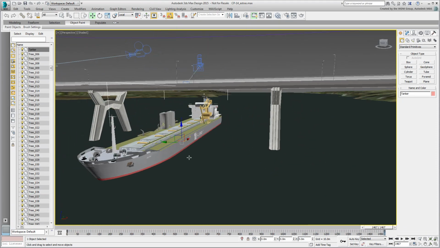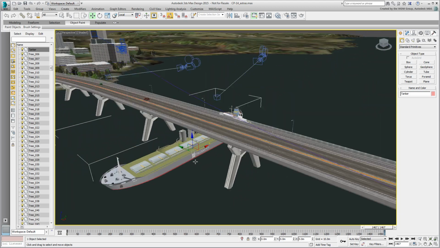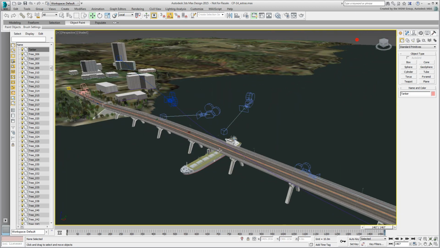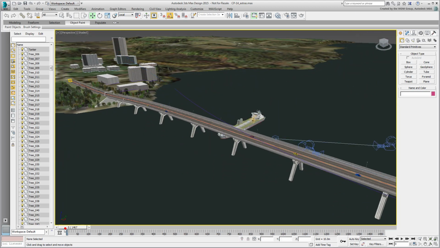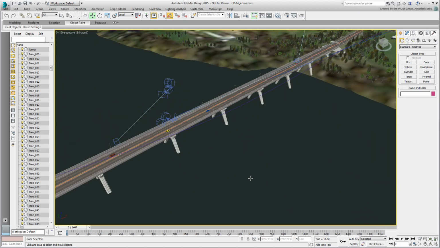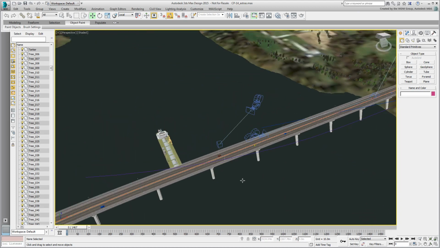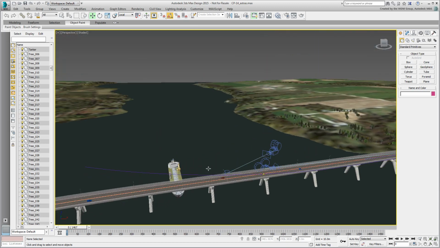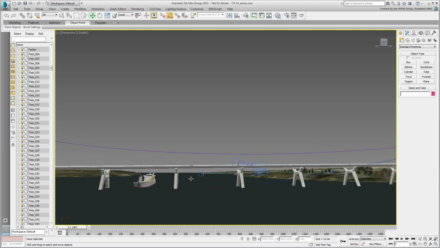Another component you may consider adding is animating pedestrians using the Populate tool. Populate always fits nicely in architectural and urban surroundings, as it adds a human touch to the mix. Populate has been previously covered in numerous tutorials on this channel, so you can review those if you need pointers. Keep in mind that a Populate flow is always horizontally leveled, which may be a problem with this bridge, which is sloped.